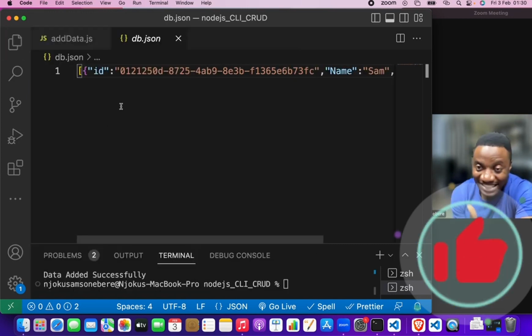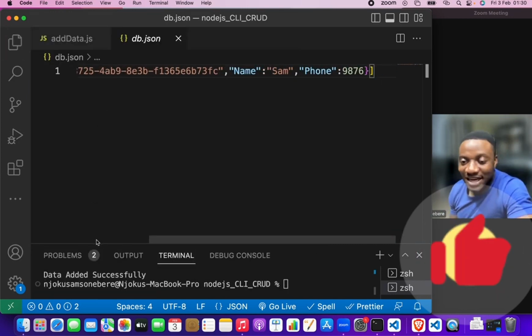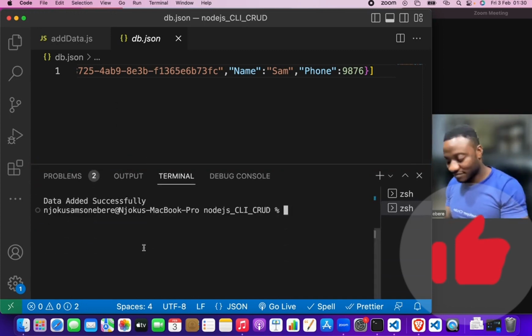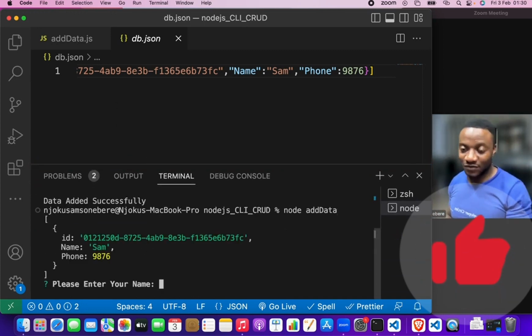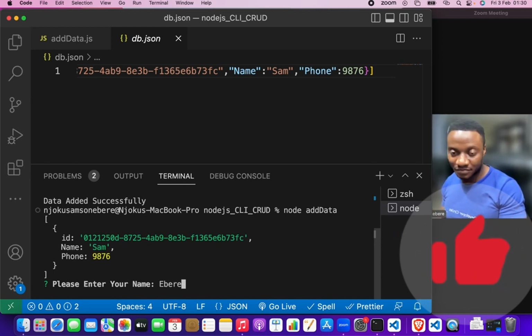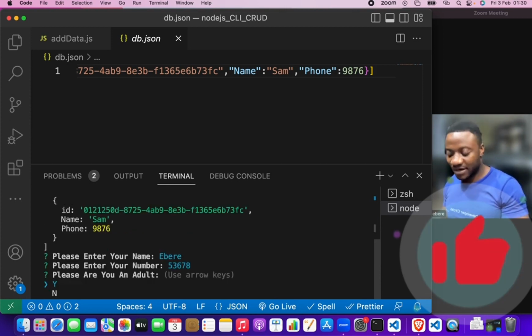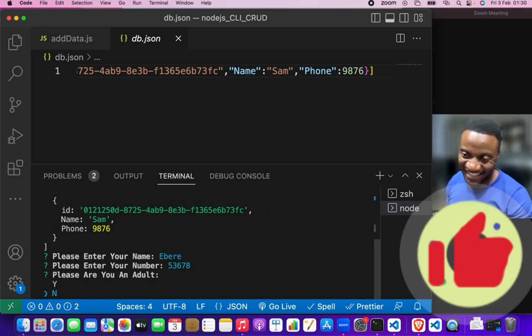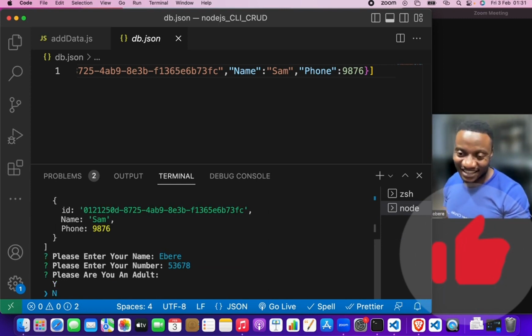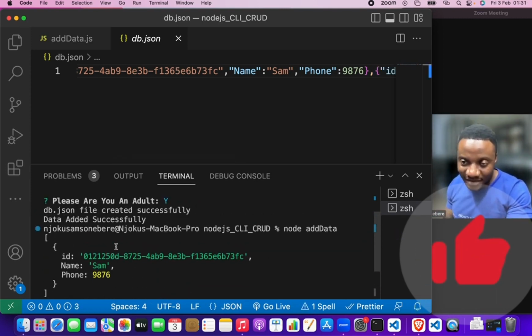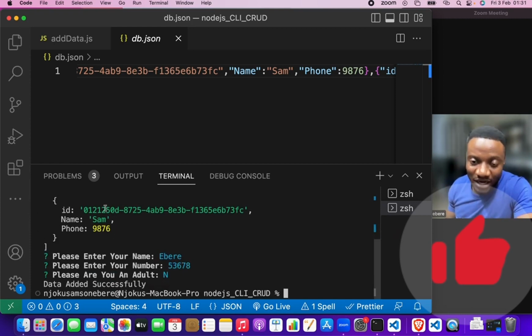We have some data inside of it, like the one we just created. I could just create one more, just so that you see a little of difference. Yes, it's returning some data now because there is now data inside. But let's create one with Ebere. Yeah, we'll add some numbers. Ebere, okay, let's say Ebere is a minor. All right, you hit that, and I think there's something we are missing.